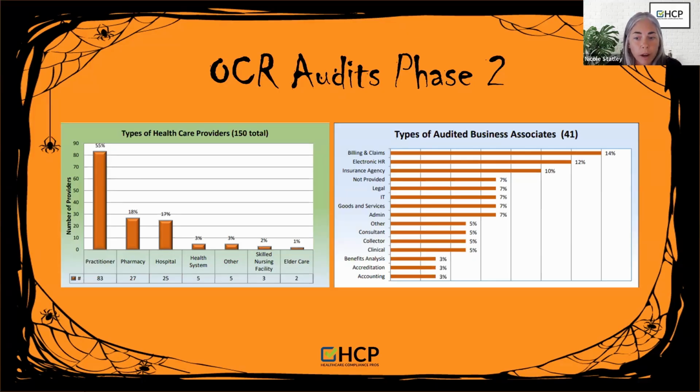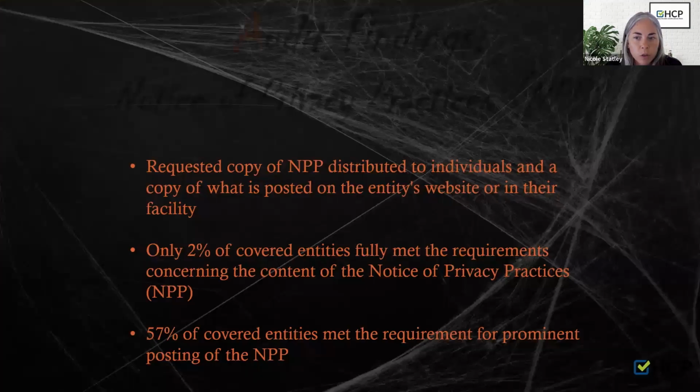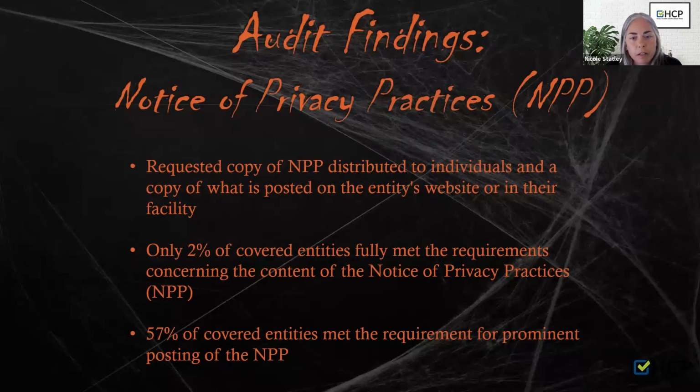So phase 2 focused on the privacy rule, the breach notification rule, and the security rule. So kind of what I talked about, it's some pillars of HIPAA that they're always going to want to ask questions about. So we're going to talk about some of those audit findings, and I think they're important to look at because they're things that haven't gone away, right? So still in 2025, all of these things are still 100% relevant, and I think it's good to look at this and see, okay, if you would have been audited and they were looking at these things, within your practice or organization, how would you have fared?